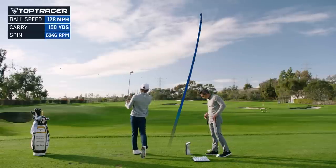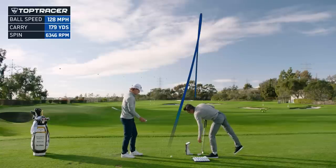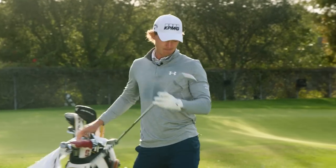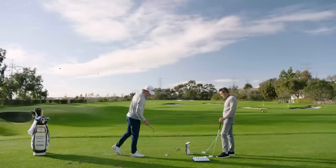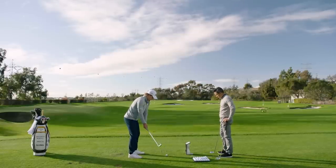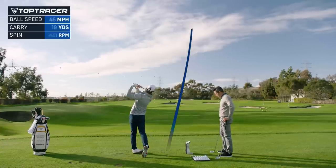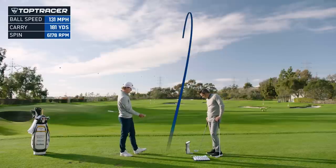Another good one. 128, 179 — dipped and spinning. Did you hit that a little higher on the face? I think that was because I didn't clean my club between shots — I usually clean my club between every shot on the range. My caddy puts my bag right there with a wet towel. I bet the spin will go right back up. 131 — that was a little lower spin actually. I pulled it a hair. Mashed it. 187.